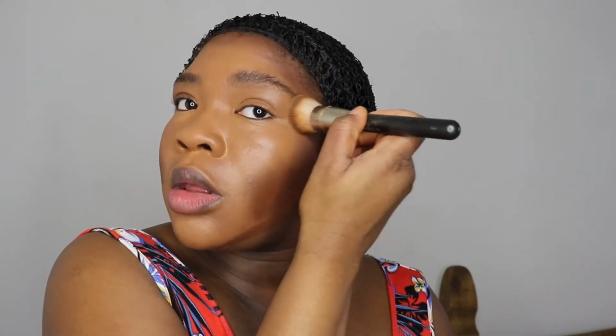So what I've done is taken some of my foundation shade and I'm just basically diffusing the concealer with the contour. So I'm using that foundation shade to just diffuse everything and blending out my face with it, blending out my contour, just blending everything out with the highlight.